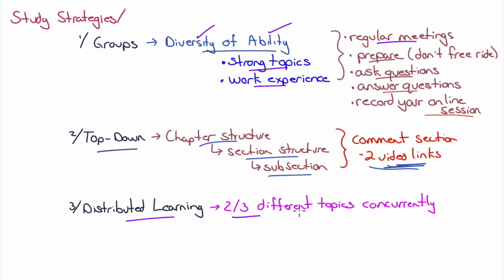Engineering, for some reason, wants to load you up with 6 classes a semester. That's brutal. Most of the time, you're at 5 classes. Some universities are more intensive in the semesters, in the depth that you're going to go into in each class. So it's 3 per semester. Typically, graduate programs will have 3 per semester. But it's distributed learning. Because it's not just one topic and you're done, then move on, then one topic, then you're done, and move on.